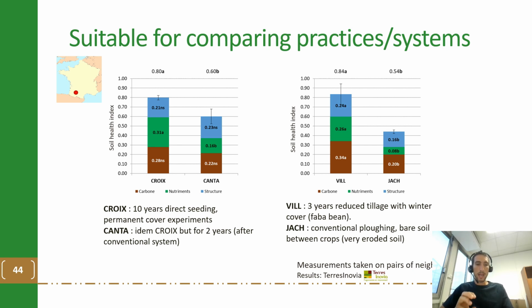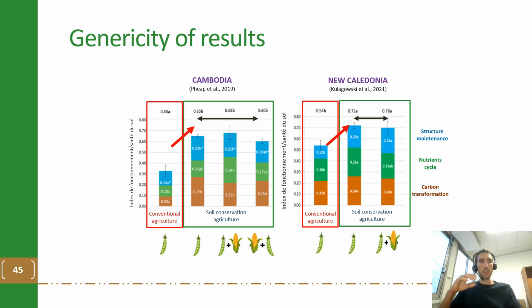I would like to highlight a limitation of this result obtained by the biofunctional soil health index. The assumption made when constructing this soil health index means that practices or cropping systems in the same soil and climate context have to be compared. Studies have been carried out all over the world in a variety of soil and climate conditions to ensure that the results can be applied across the board.